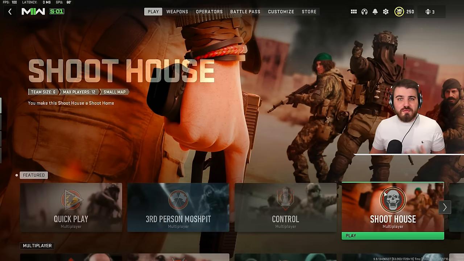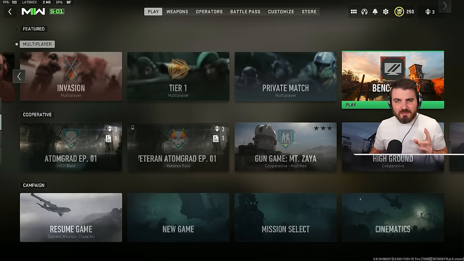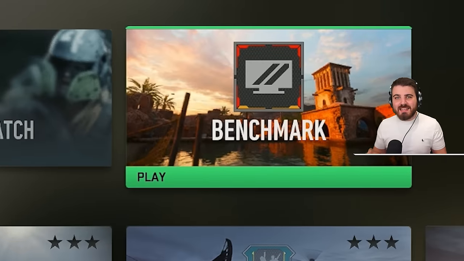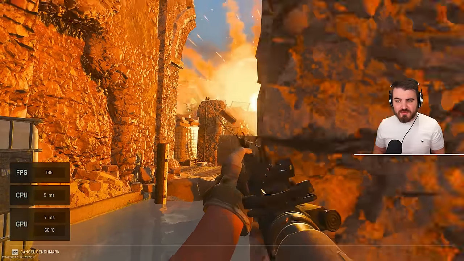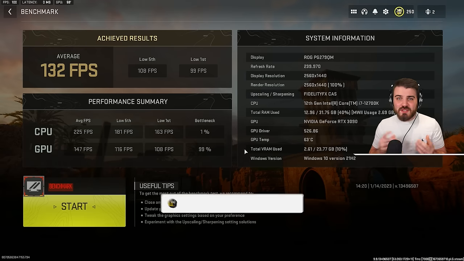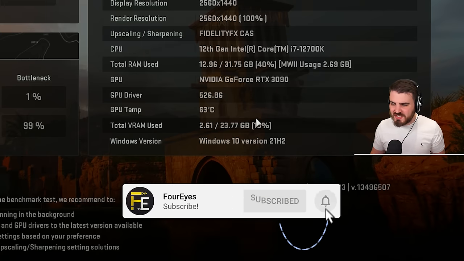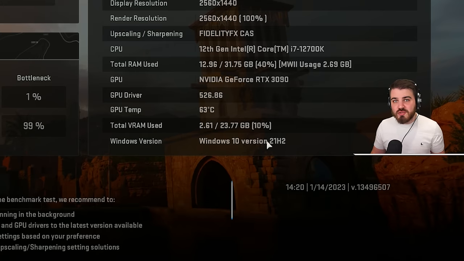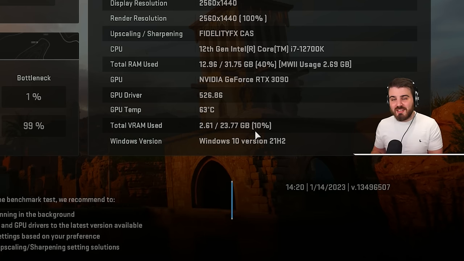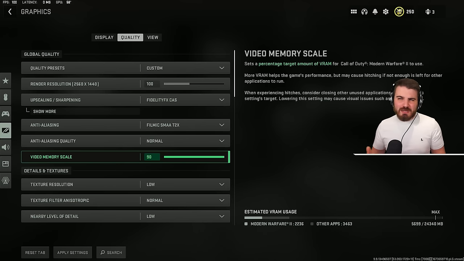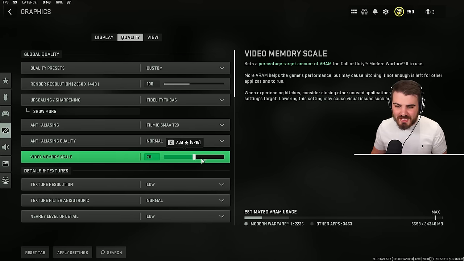Well, there's a couple of options. The first and most accurate method is only available if you have Modern Warfare 2 multiplayer, and that's to use the in-game benchmark. The in-game benchmark will push all of your components to the game's limit and will give you some really useful information at the end. In the system information list at the end of the benchmark, you will see a percentage of your total VRAM that was used during that benchmark. This percentage value is what you want to set your video memory scale in the settings as close to as possible. If you're running a pretty strong GPU like my 3090 and you're getting below 50% VRAM usage, then you won't be able to go actually below 50 on the video memory scale, so just set it to the minimum of 50 and you'll be fine.